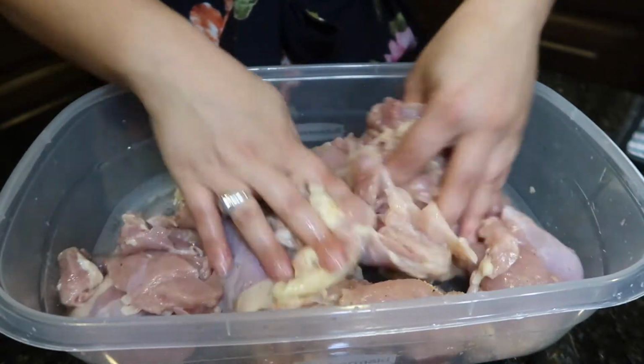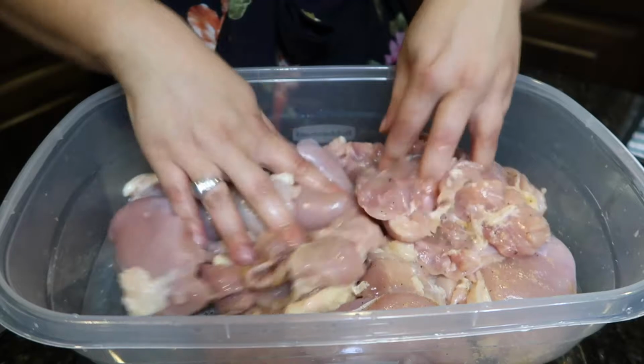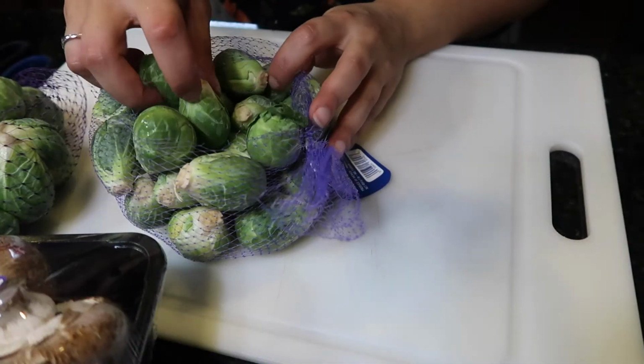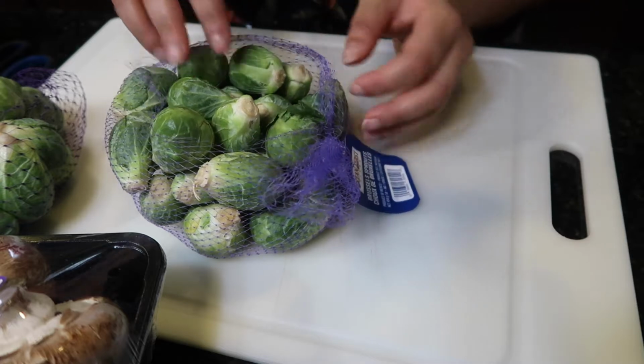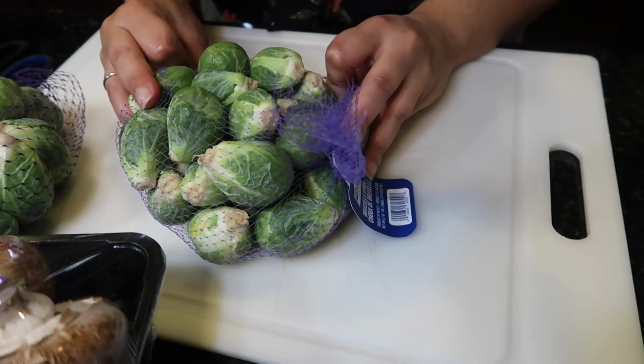So while this is marinating, I'm gonna go ahead and cut my Brussels sprouts. So to roast my Brussels sprouts, all I'm gonna do is be cutting them in half and then seasoning them a little bit. So get ready for the cutting time lapse.